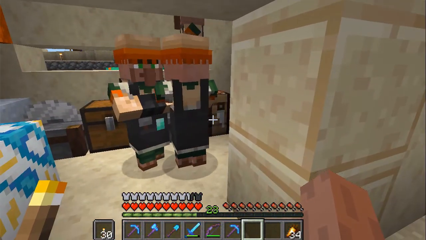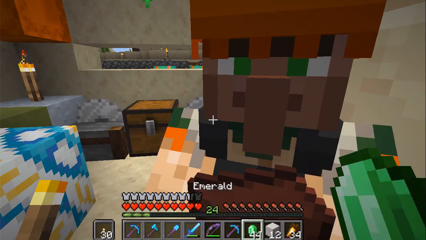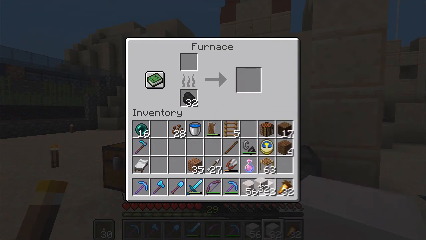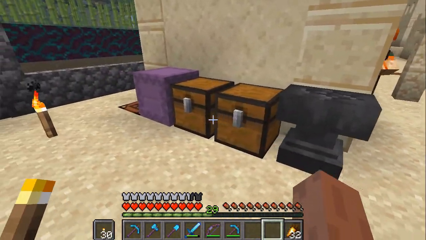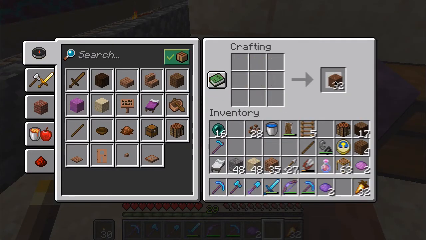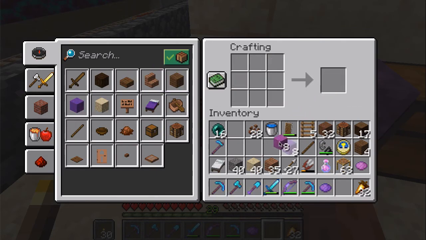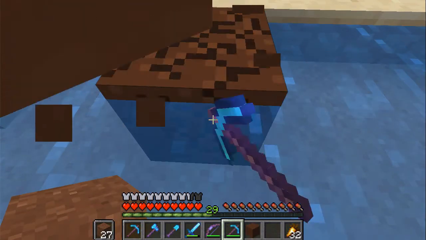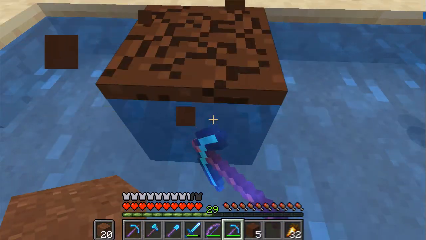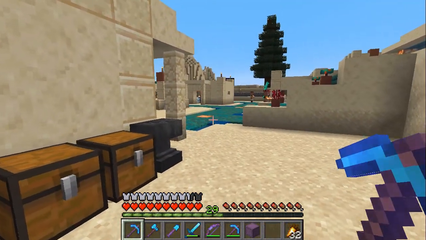Back at the desert village now, and I want to use quartz, smooth quartz, which means we need to smelt it. And in the meantime, we can make some concrete, maybe 32, and start with 8 and 8. That is for the enchanted glow. Maybe some glass as well. And let's make concrete out of the powder. Okay, I think I have everything. So let's head into the shopping district.